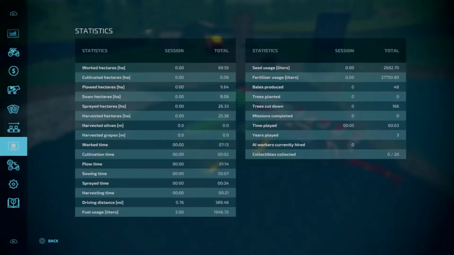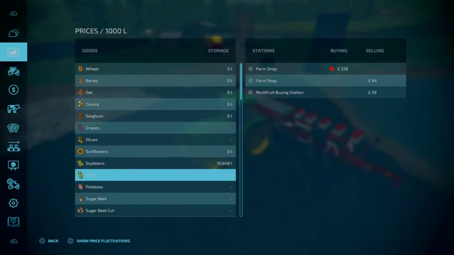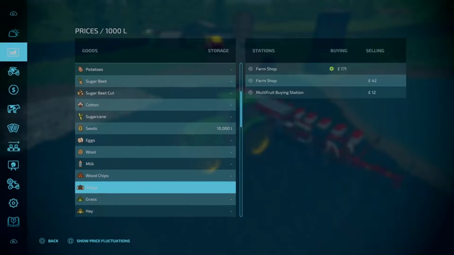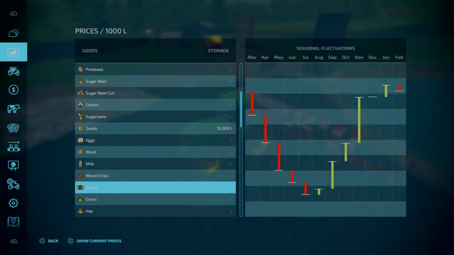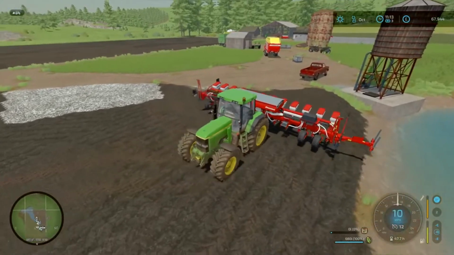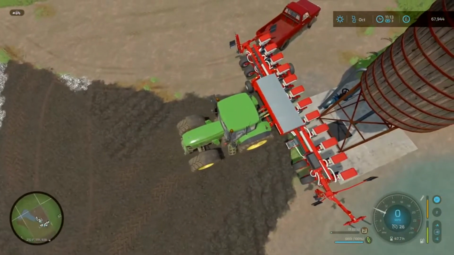Potentially, if you look at the prices for silage, where is that standing at the moment? 171 per bale. So that, I suppose at the moment, it's actually not too bad price-wise, so that's going to be ready to sell in November. So yeah, you know what? I'm just going to sell it, actually. Might as well.